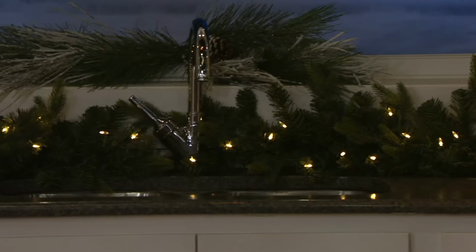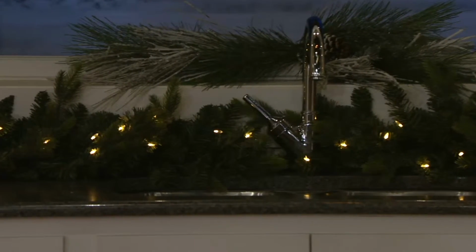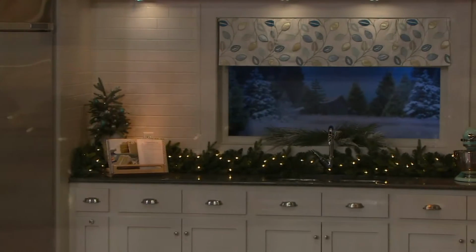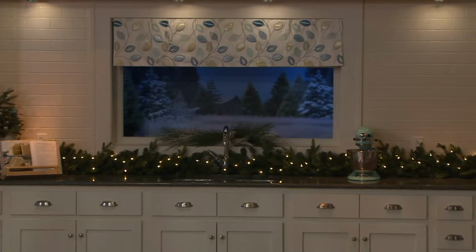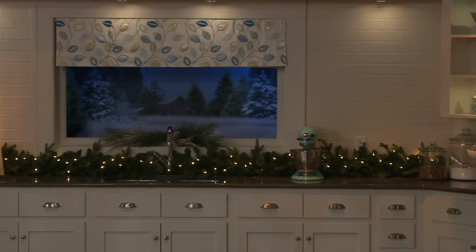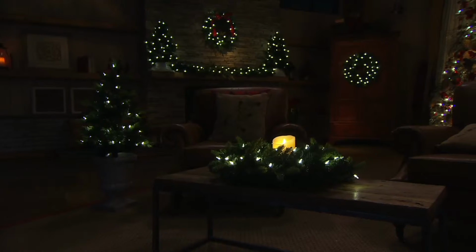We took 2 6-foot garlands. That's it. The battery box is actually hidden underneath the foliage so that you can't even see it. We put it on the timer mode. We put the KitchenAid right up against it and actually plugged it in. We ran the cord underneath the garland so that you don't even see the cord.